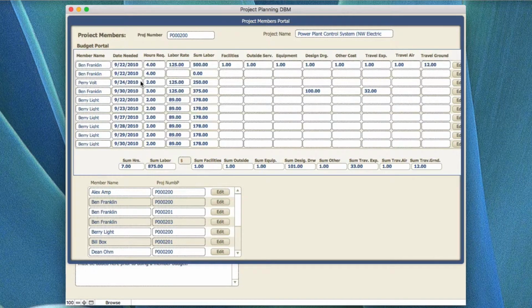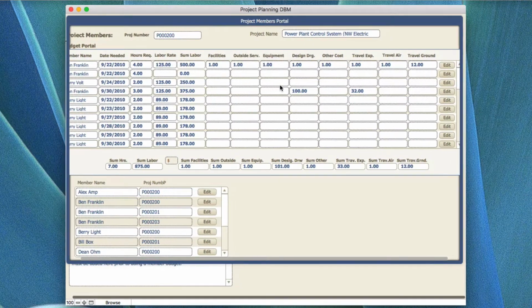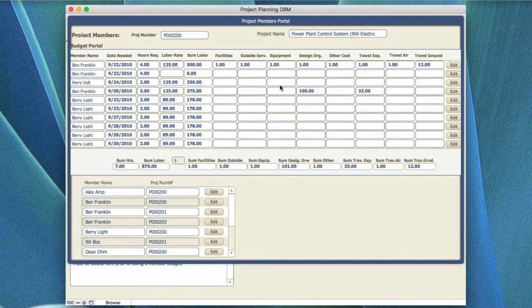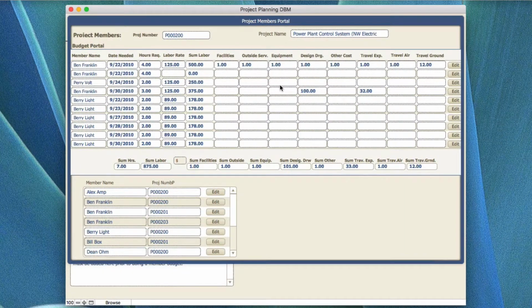Now, why would we do it this way? We found through more than one company that I've worked with that we had things similar to what Microsoft Project does. Microsoft Project is a pretty darn good project management system, but what we found out was it's not good at the individual level. If you have individuals trying to put their input into Project, it's going to take a lot of time and it's going to suck up a lot of man hours that don't necessarily need to be at that level of the tasks.